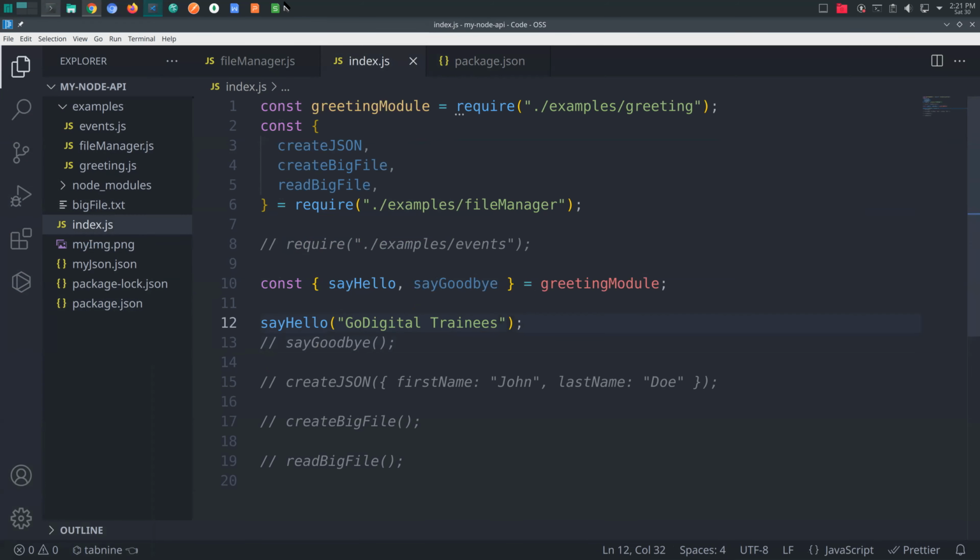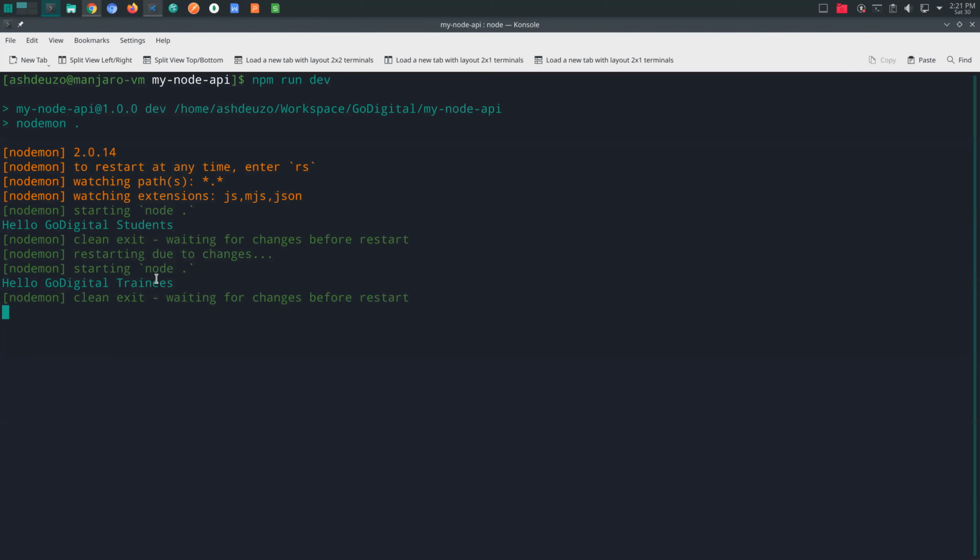If we go back to our terminal, it will have executed for us already. So every time we make a change, it is taken into account and restarts without us having to close and start our server again. And that's very important when we're running an HTTP server and we don't want to be closing the server, opening the server whenever we want to make a change, especially in development, right? Only in development.